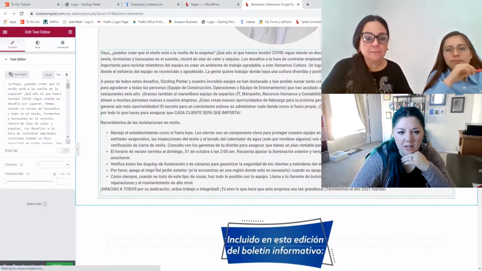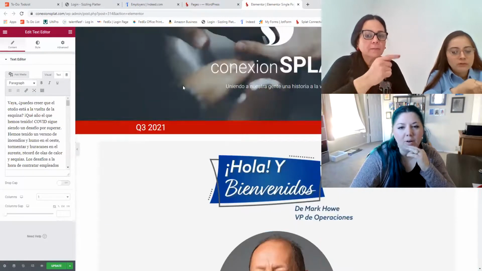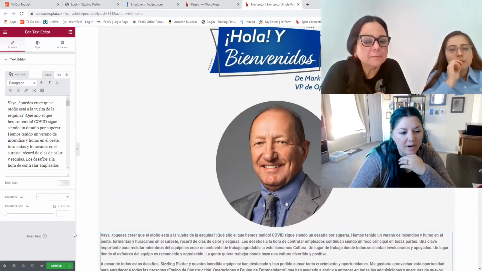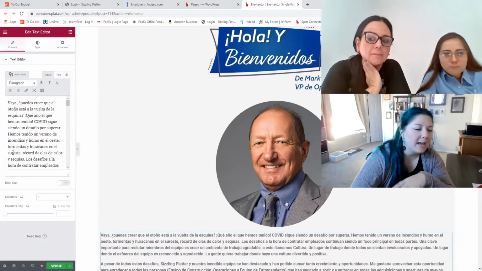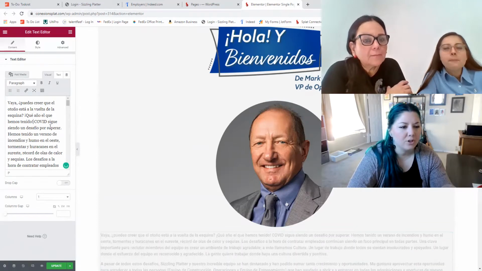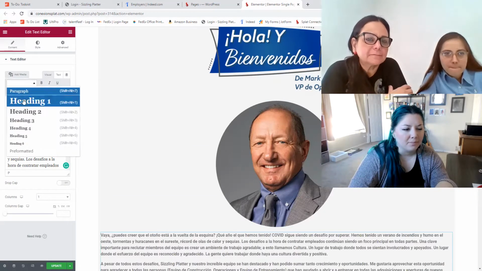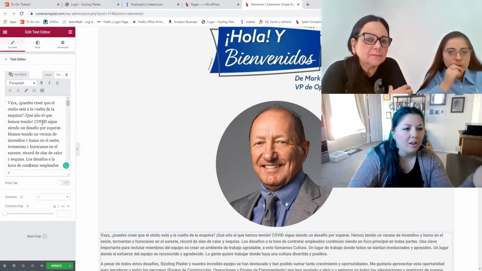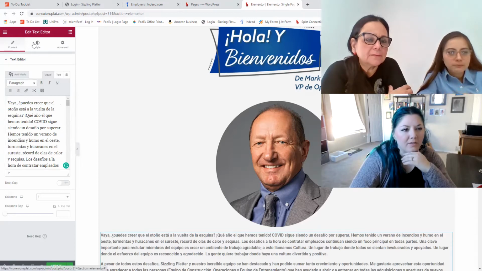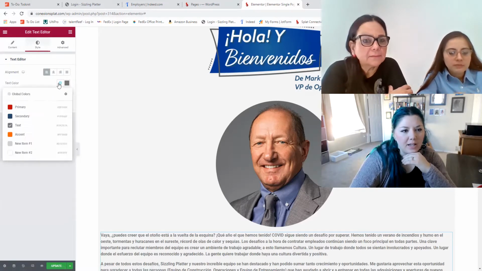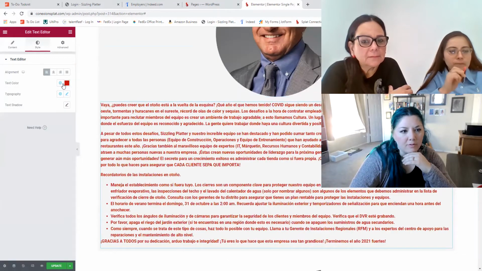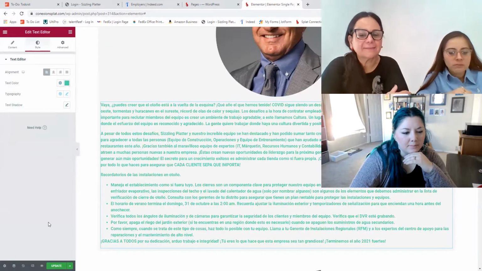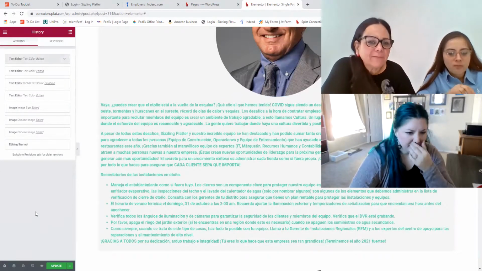Whatever you're editing, this over here is how it's going to show up on the page. But over on the left here is where you can change the formatting, like change the size of the text, the color of the text, and all sorts of things. There are different tabs over here. So we can change the text color to red, or pick whatever color you want, which looks terrible, but anyway.